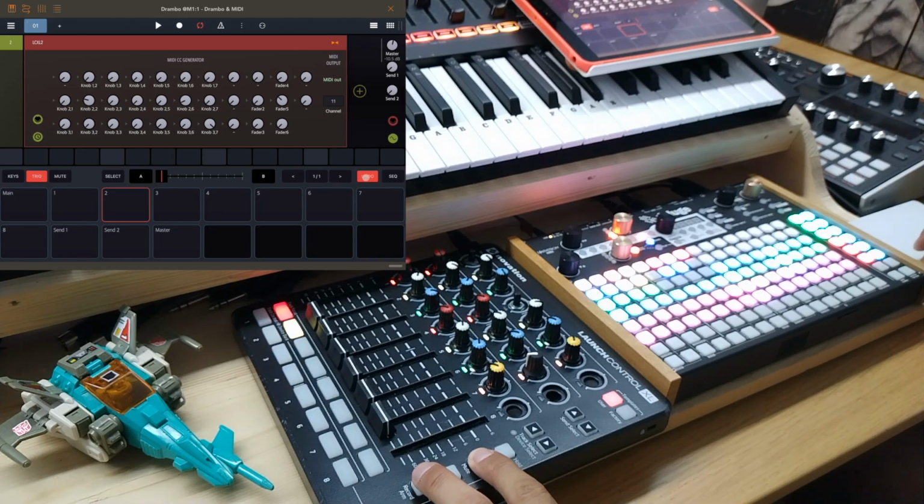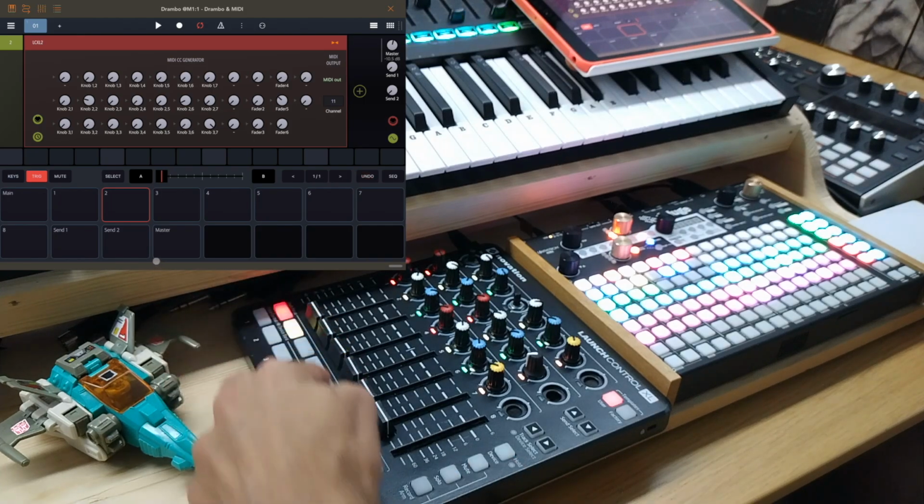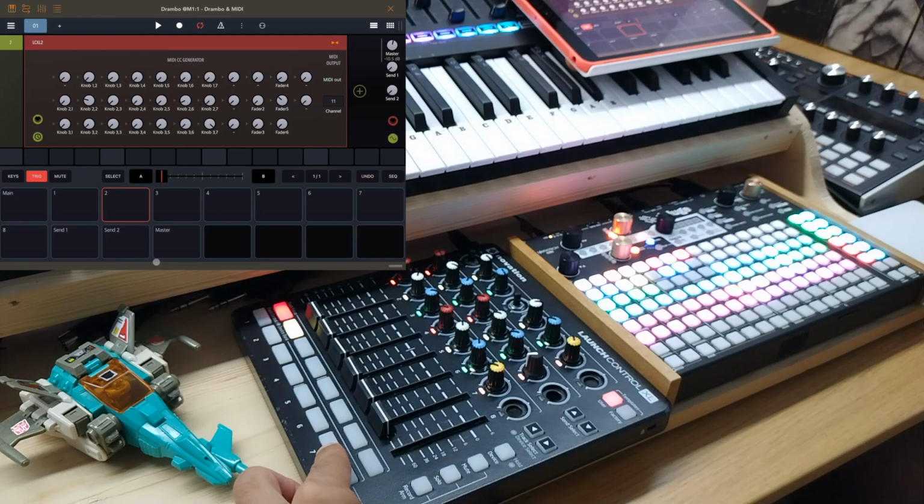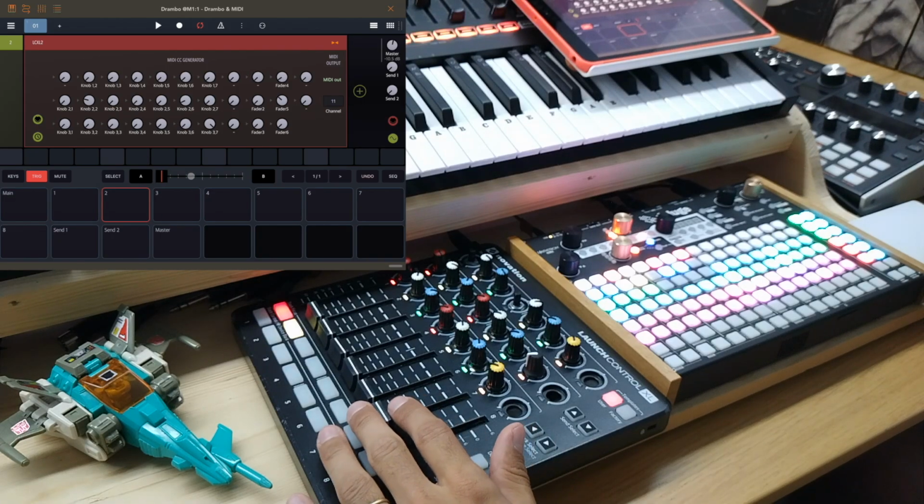For example, if I want to clear all the parameters in section A, I hold undo and click the left one. These 16 buttons on the Launch Control are mapped to the 16 buttons on Drambo. That way, the Launch Control XL is a mirror of the Drambo interface, but with a hardware controller.